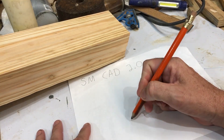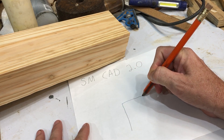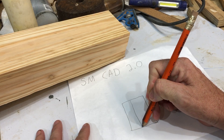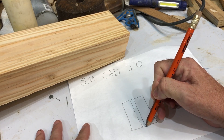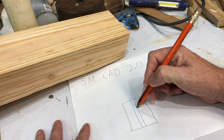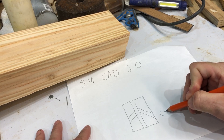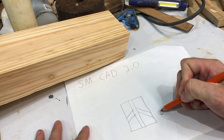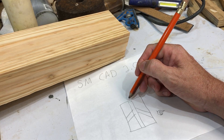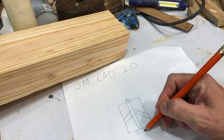Let's fire up the old CAD here and show you how this is gonna work. We're gonna cut off a 6-inch length of this board. We're gonna drill a hole right down the middle and then drill some 45-degree holes that meet up with that middle hole. The top we will plug off with a half-inch dowel and give us something to hang it from, and on the bottom we will attach the bottle.